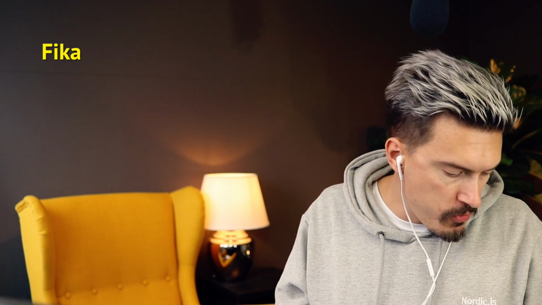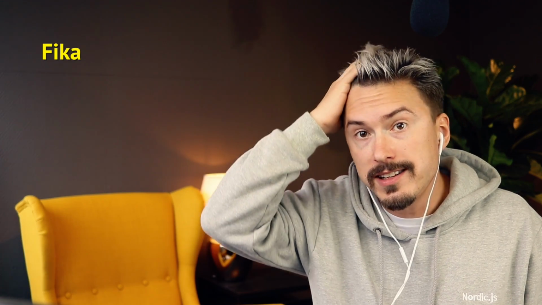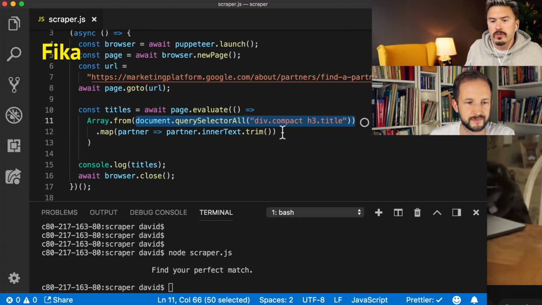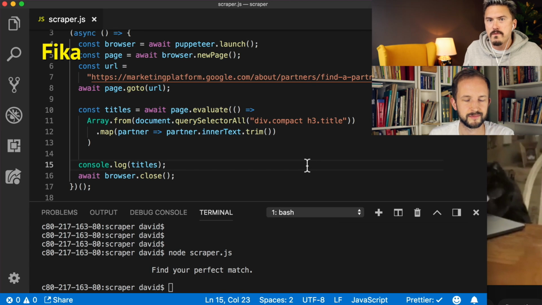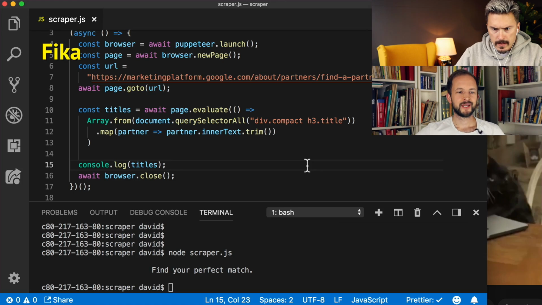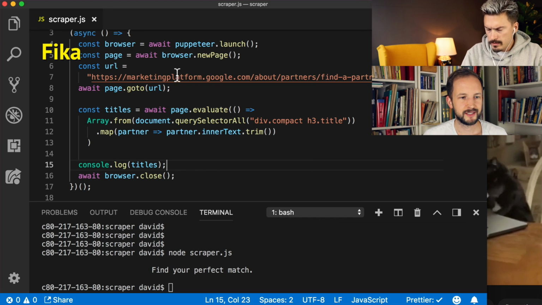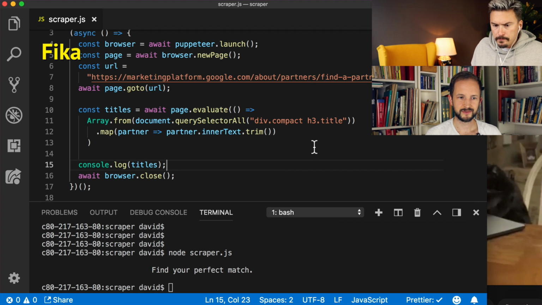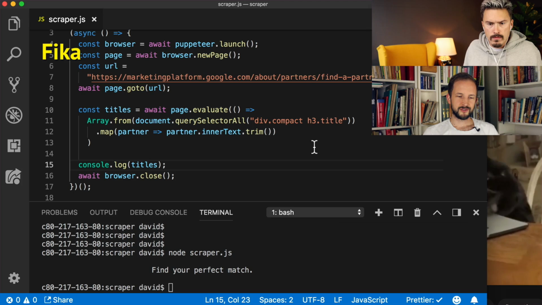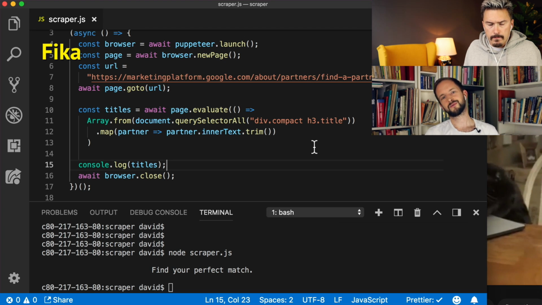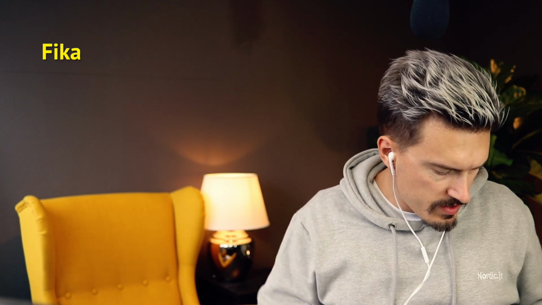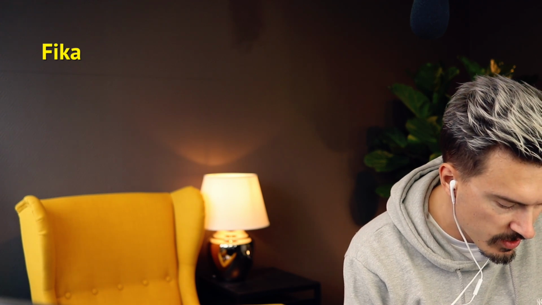What we did was that we tried to... Our goal was to extract the title of the page. Which we succeeded in doing, after a long rant about how Google does not at all follow their own best practices. And that verified that the whole Puppeteer thing worked with the query selector. Now we have written code to extract the titles. But we haven't actually tried it, so we don't really know if it works. Right now we're going to extract the titles.